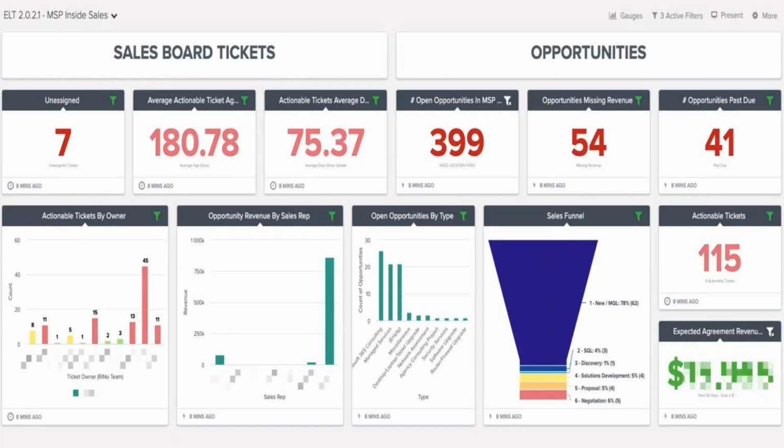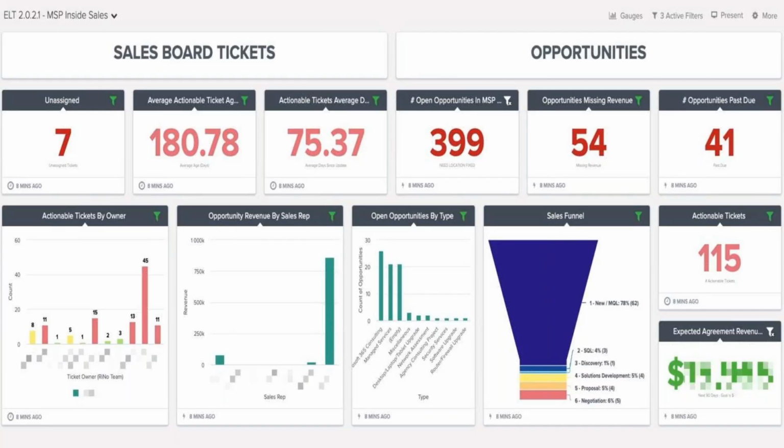I'll jump over to the left side because along with our opportunities, we do manage some tickets on a service board, and that allows us to do things like solutions development. Our techs know how to live and breathe tickets. So whenever there's a sales opportunity, we usually create a ticket to go alongside that. And so we need to make sure that that service board is well managed, just like our help desk board gets managed.